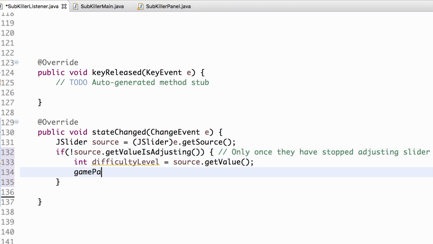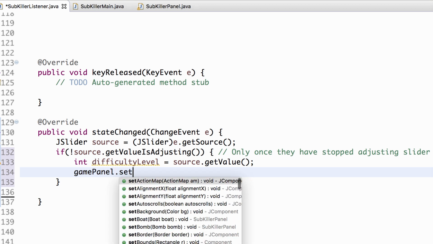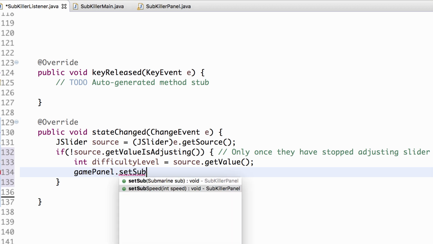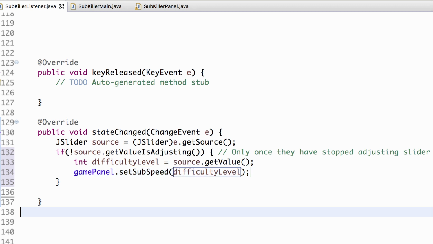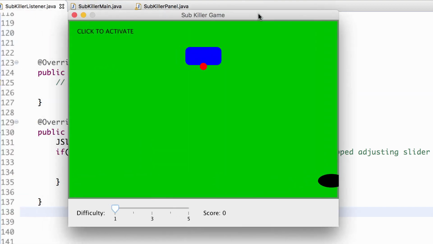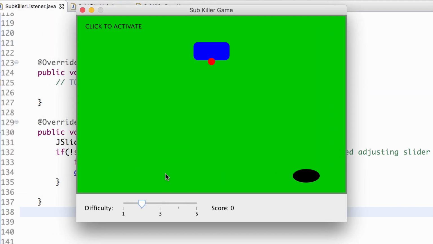So we can say gamePanel.setSubSpeed to be this new difficulty level. Okay, so let's see what happens here. So if I click here, set to be here.